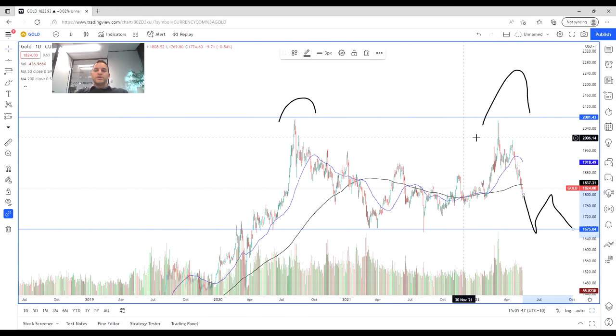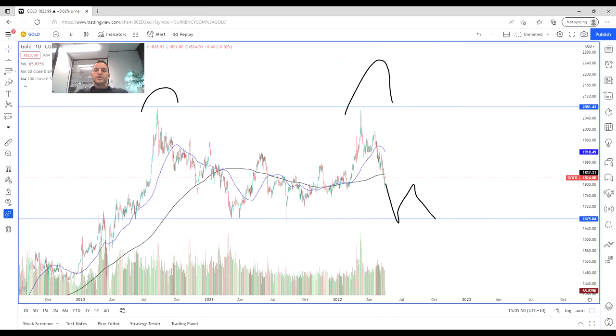Or are we going to hold this level and bounce back up to the long side? Maybe we're going to find some support and go back up through here. At the moment, it's very hard to know, and it's definitely one where we want to wait and see a little bit. I think traders and investors have similar thoughts, as we can see there's a lot of chop. There is a little bit of a rounding bottom, which is potentially a sign that we are going to continue this kind of bullish pattern.